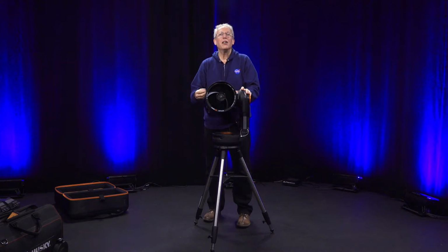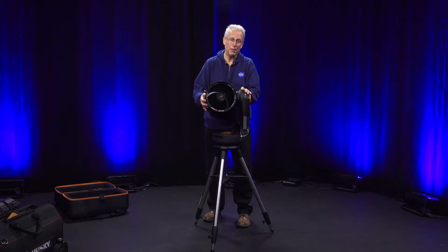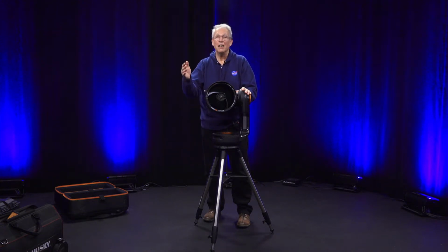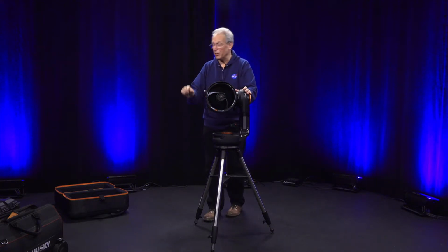But the critical thing is setting up what's called the finder scope. People get so frustrated. They buy telescopes and they don't know how to set them up, or they set them up incorrectly. They try to use it and they can't find anything. And then, of course, it doesn't matter whether they've spent $50 or $500. You've wasted it if it's just sitting in the closet. The critical thing is the finder scope.